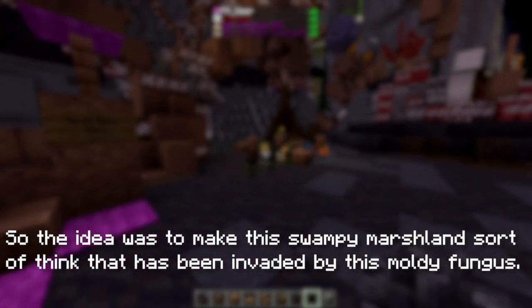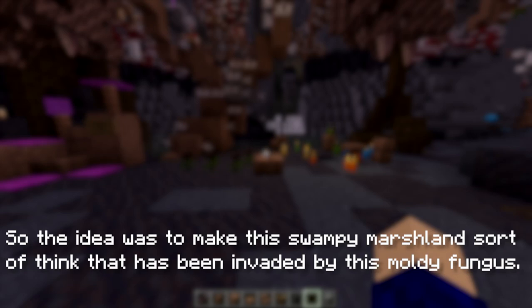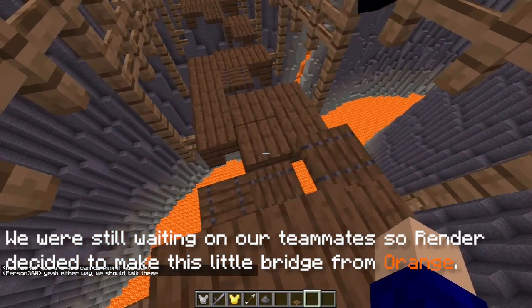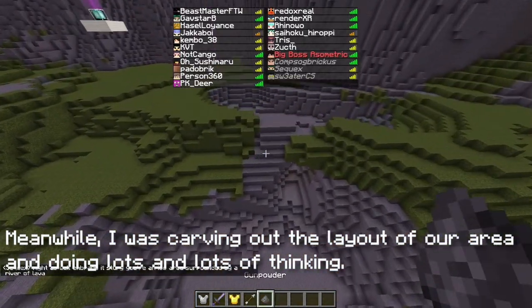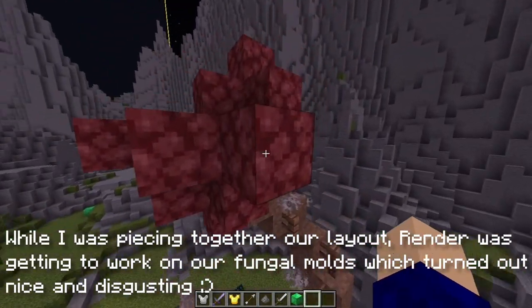So the idea was to make a swampy marshland sort of thing that has been infested by this otherworldly moldy fungus. We were still waiting on our teammates, so Render decided to make this little bridge from orange. Meanwhile, I was carving out the layout of our area, doing lots and lots of thinking. While I was piecing together our layout, Render was getting to work on our fungal molds, which turned out nice and disgusting.